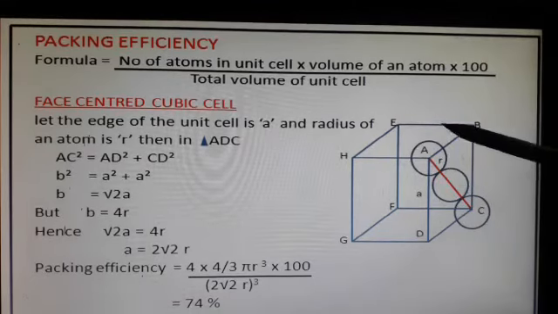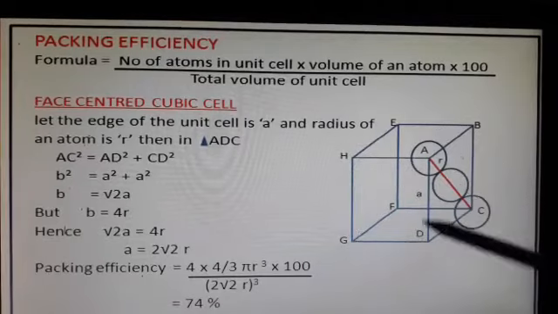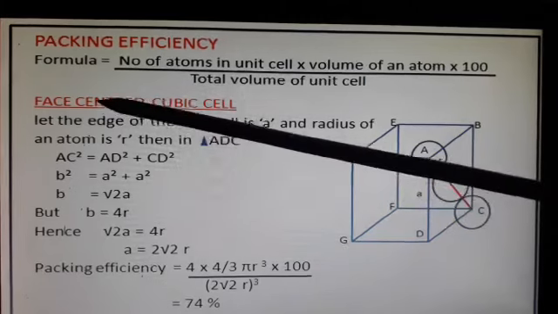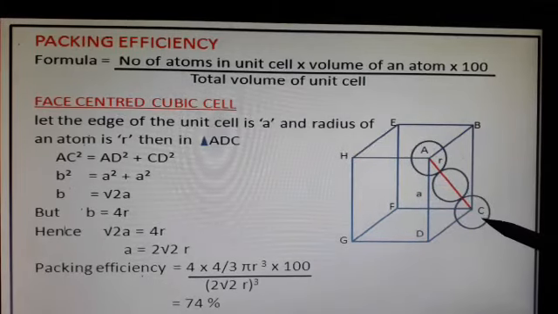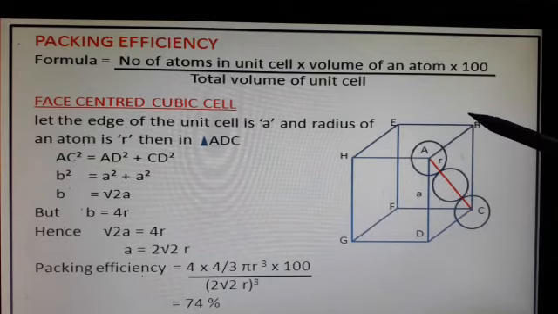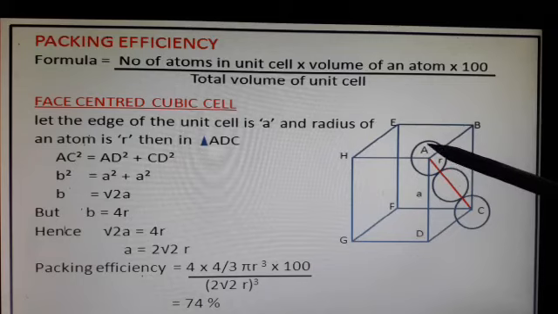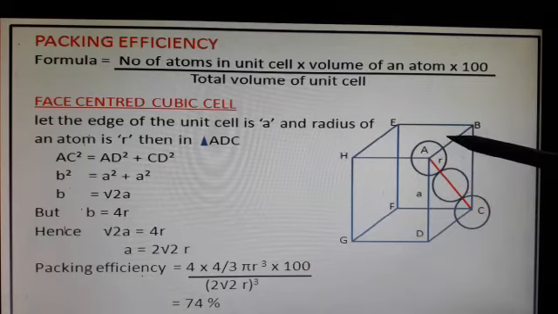In this cube, these are sides, 3 atoms. The position of these 3 atoms is very, very important, because the definition of face centered cubic cell is when the atoms are present at corners. So corner, corner, corner, corner. Atoms are present at corners as well as at the center of the face. So the face A, B, C, D, its center is this one. Here this atom is present. So atoms are present at corners as well as center.